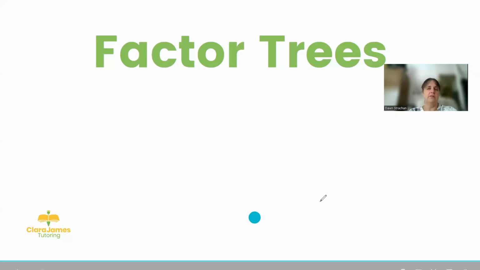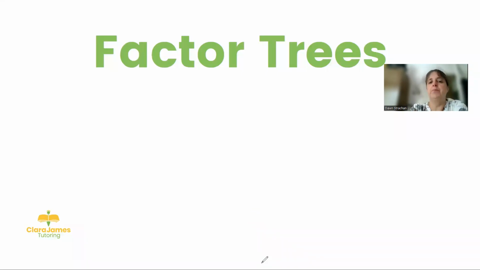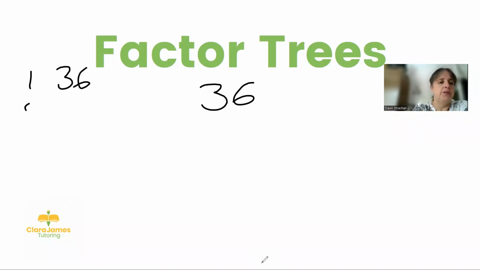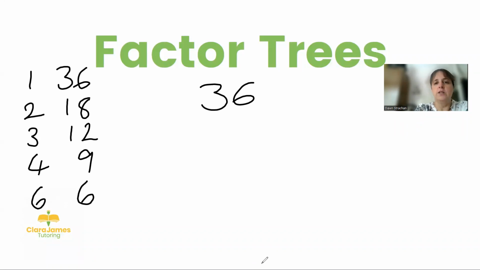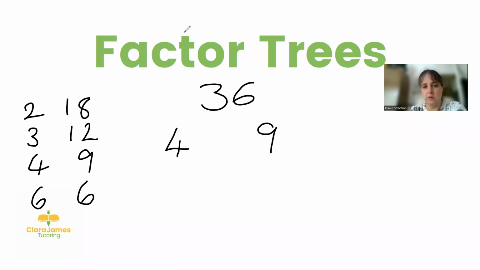If we are looking at finding the prime factors of, we'll do 36, as that's the one on the other page. Think of two numbers which would multiply together to make 36. So you could start with 1 and 36, but we'll ignore that because we'd just be back to where we started. 2 and 18, 3 and 12, 4 and 9, 6 and 6. So excluding the top one, we can pretty much choose any pair that we like, but we'll go with 4 and 9 for the purpose of this video. Okay, so let's go 4 and 9, because 4 times 9 equals 36.